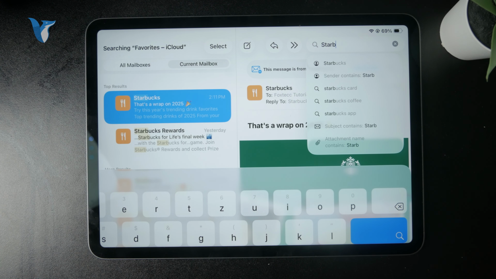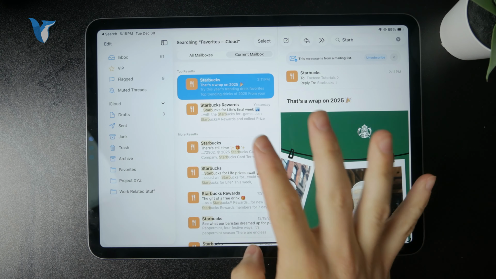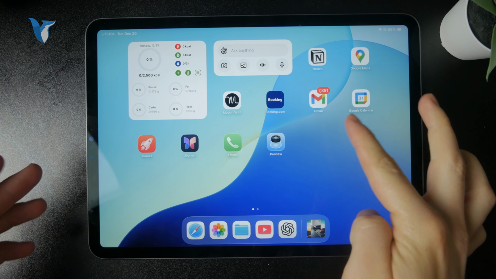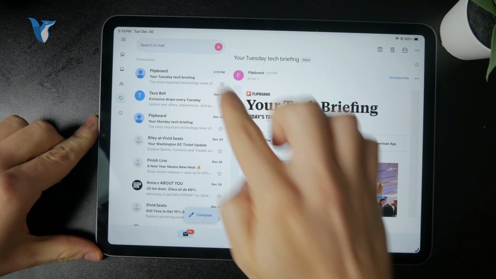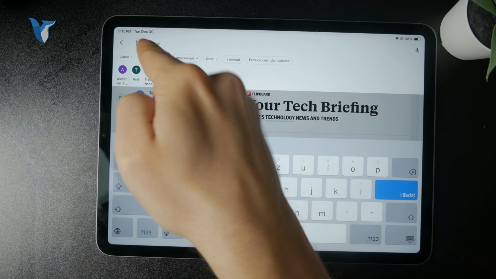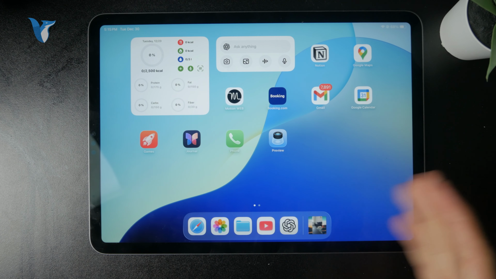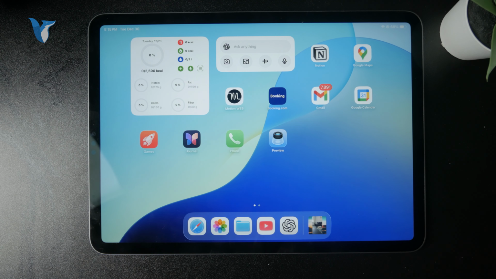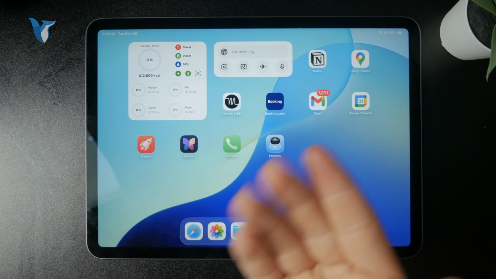That is all, as I said, using Apple's Mail client. But as you can tell, I also have Gmail from Google, or there are so many other mail apps which you can be using on your device, right? So in that case, you will need to use the UI of that app, but most likely it's very similar inside of Gmail. I can also just click on the search at the top like this, and it's going to let me search through my mails the exact same way. The same kind of filters are going to be in place. So that's basically it. It's not that difficult at all.